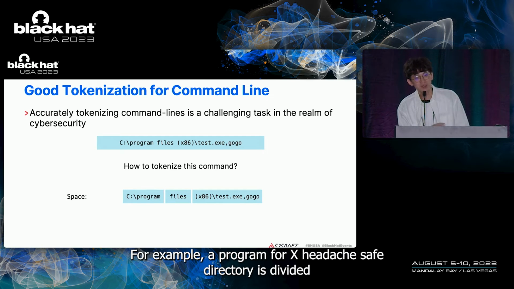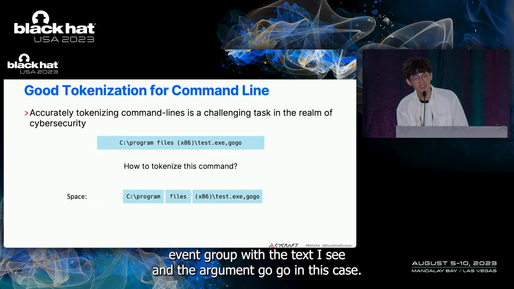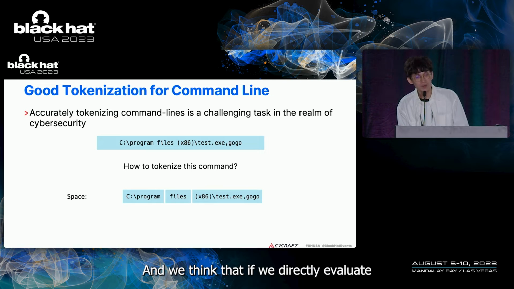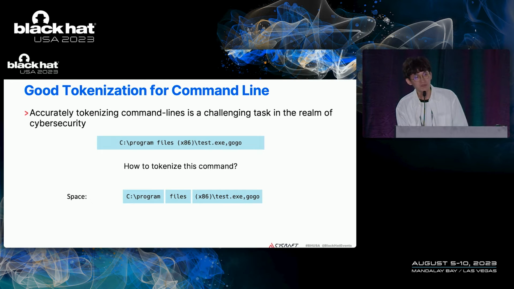For example, the Program Files x86 directory is divided into three different tokens, and the x86 is even grouped with the text.exe and the argument gogo in this case. We think that if we directly evaluate the importance score with these unexpected tokens, it will lead to some inaccuracy in our significant token mining.